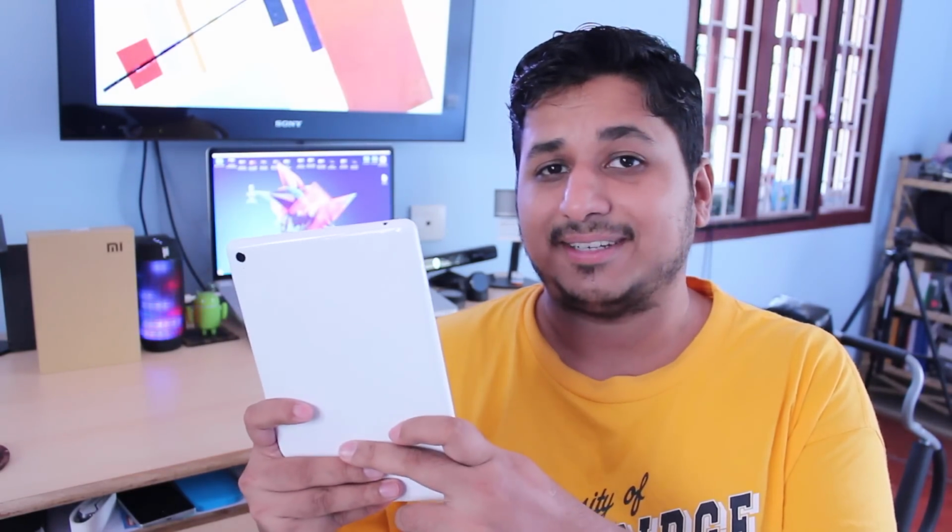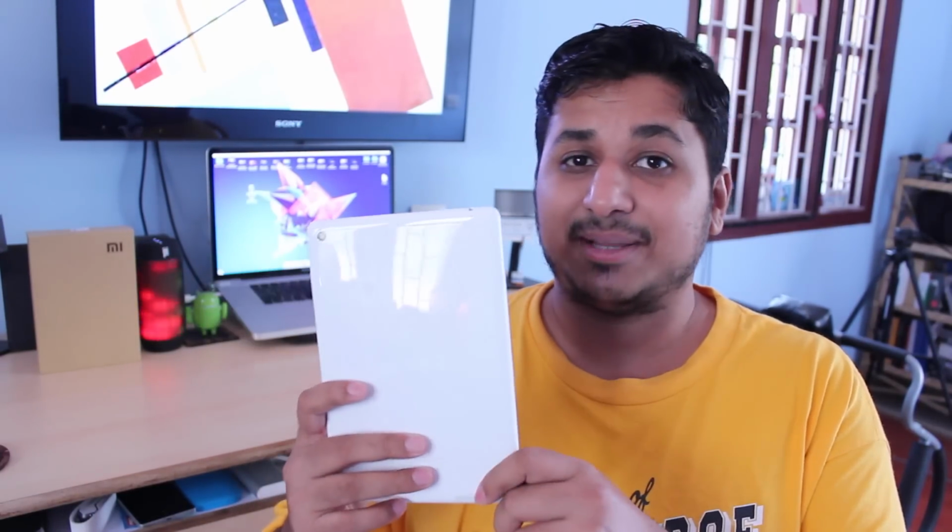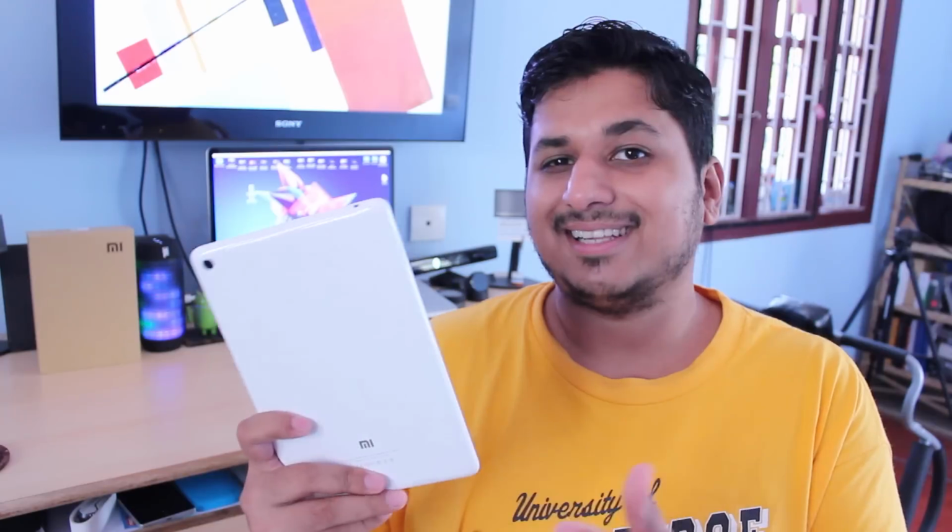I'm also really glad that Xiaomi went with a more compact size to make a tablet, because the Mi Pad is a lot easier to carry around than a giant 10-inch tablet, and if you travel a lot or just commute to and from work every day, this size is really the most convenient to have a tablet in. Still, it is big enough that you will need both hands to use it very comfortably.